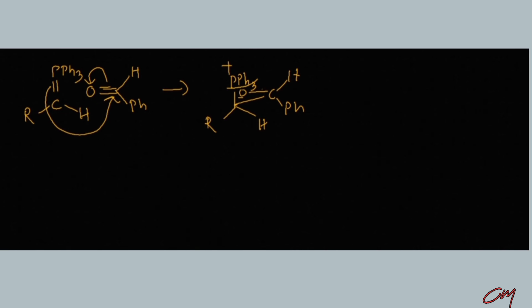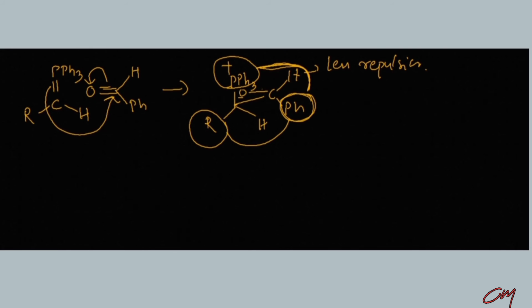We are getting this one, right? Here this one is a bulky group, and this one is also a bulky group, and the space between them is large, so less repulsion is there. Okay, and also if we see, this is a large group and this is a large group, the space between them is also more, so less repulsion. So this is the ideal approach, we can say. Now what happens is that this bond rotates, because syn elimination will take place now, so this bond has to be rotated.